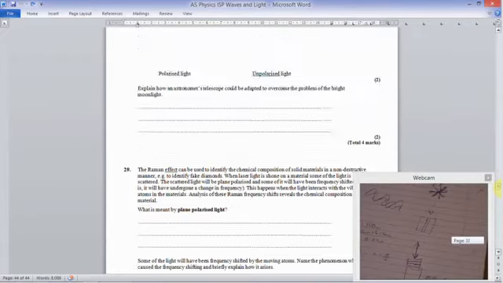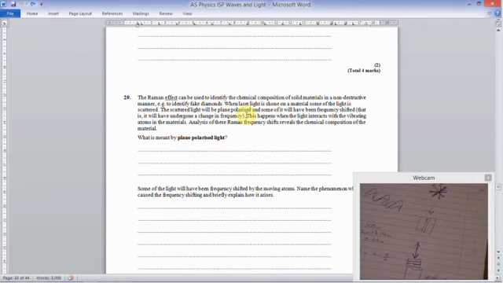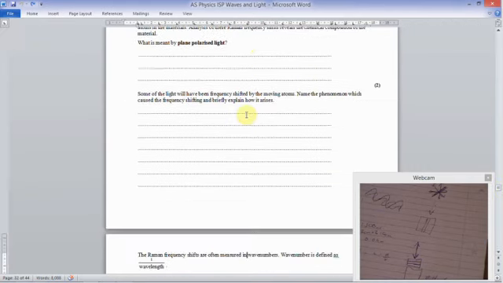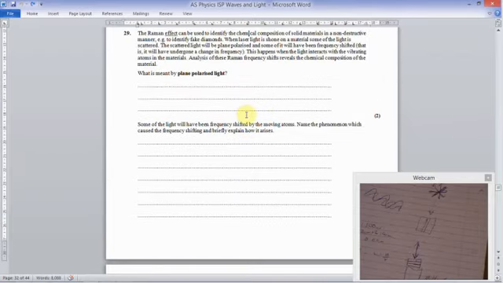Okay, so we're talking about the Raman effect. It's nothing to do with noodles before anyone thinks that. This Raman with noodles is EN at the end. This is AN at the end. Raman effect can be used to identify the chemical composition of solid materials in non-destructive manners. In other words, to identify things like fake diamonds without breaking them apart.